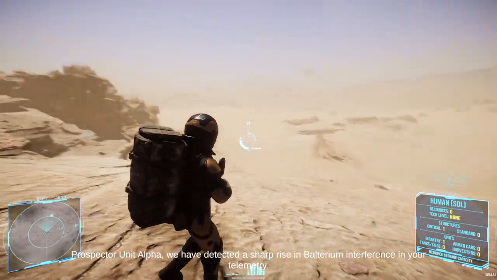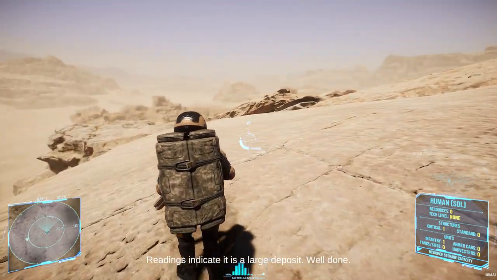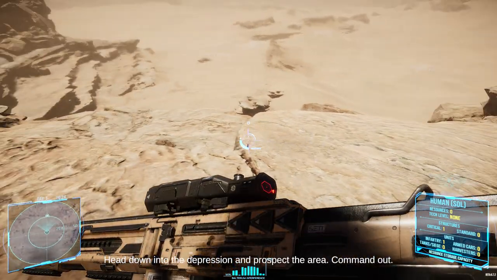Prospector Unit Alpha, we have detected a sharp rise in Balterium interference in your telemetry. Readings indicate it is a large deposit. Well done. Head down into the depression and prospect the area. Command out.